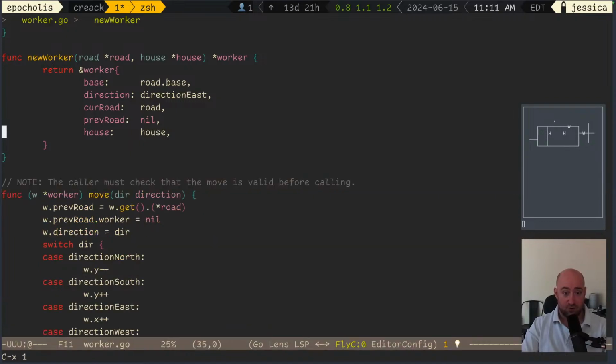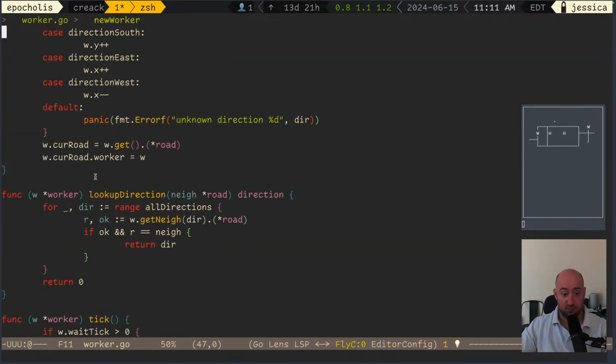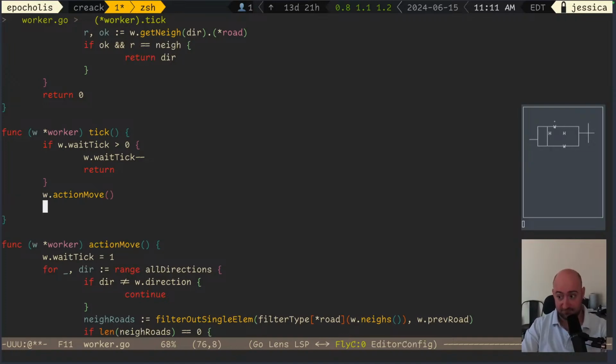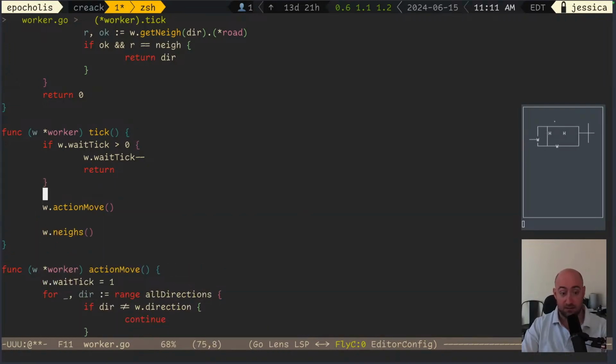Now when a worker moves, after moving, it's going to basically check, do I need to do something? So basically here we're going to look at the neighbors. Move, perform actions.